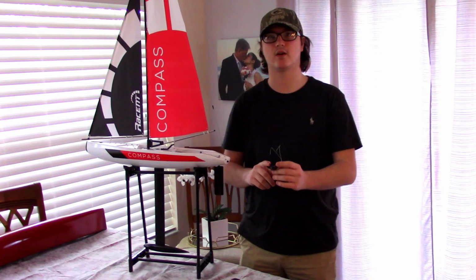And it should go ahead and bind with this. There's the flashing red light. Can you see it? Okay, and then see it bound because the little binding thing turned off. So that means it's on now, but we haven't fully connected all what needs to be connected for the boat to work. So here we have 2 more wires.